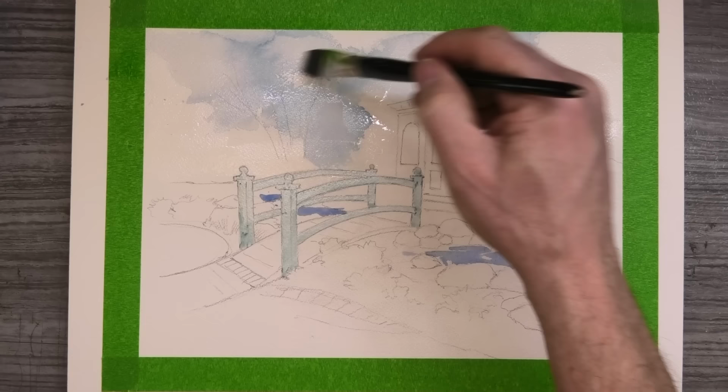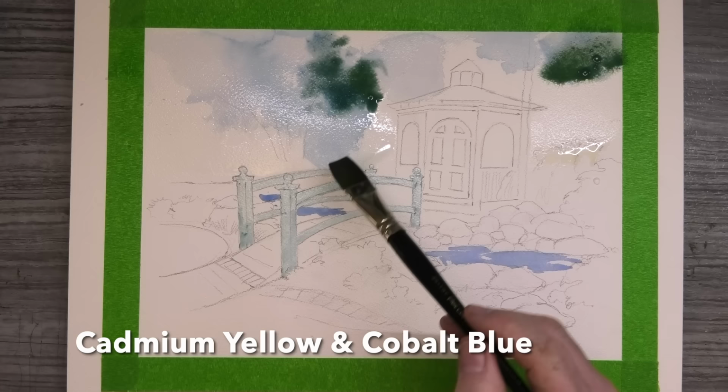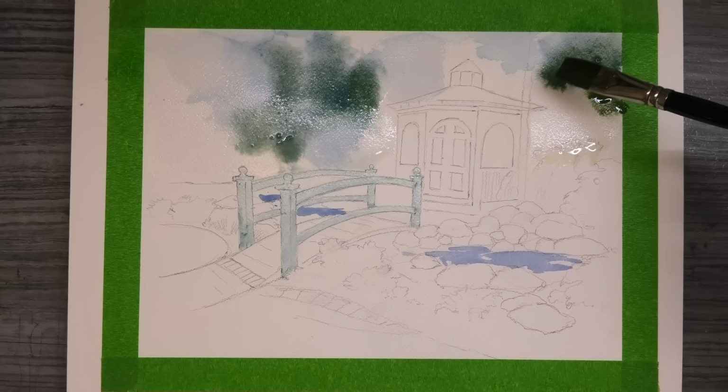Then I'm using my normal mix of cadmium yellow and cobalt blue for all my greens, obviously adding much more cobalt blue in for these bluey greens, and again obviously much more yellow for the more yellowy greens, but also letting a lot of the paint mix directly on the paper.